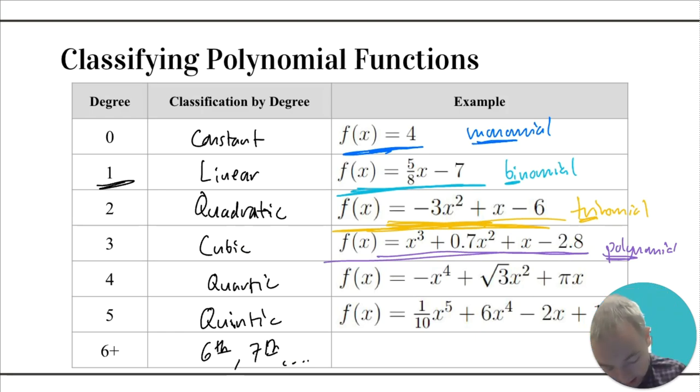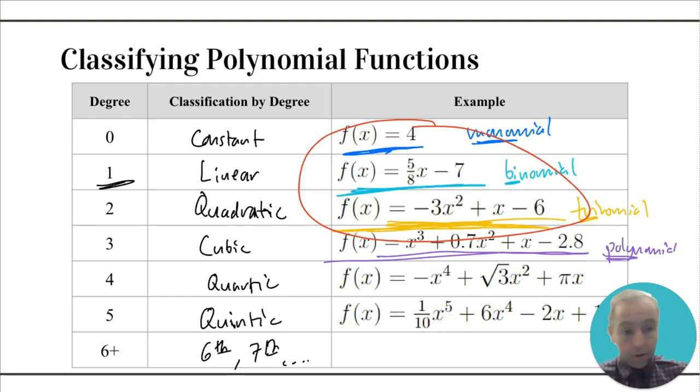But do recognize that all of these right here, where there were only one, two, or three, you can still call them polynomials because polynomials can have any number of terms. It's just the ones that have four or more terms that we don't have anything more specific than polynomial to call it, okay?